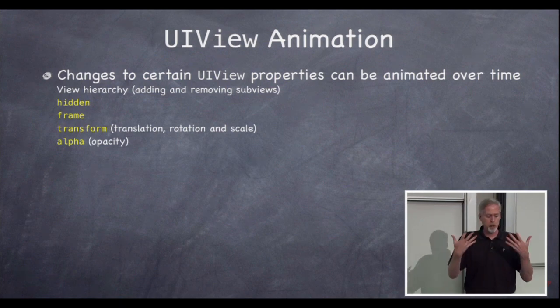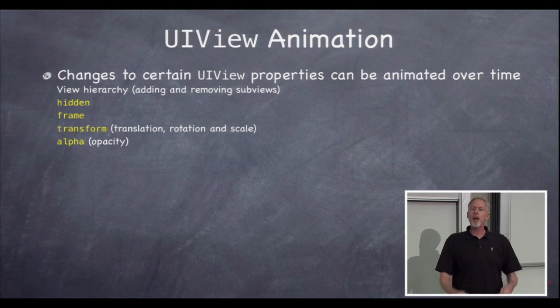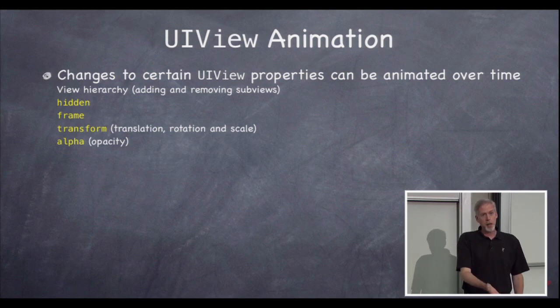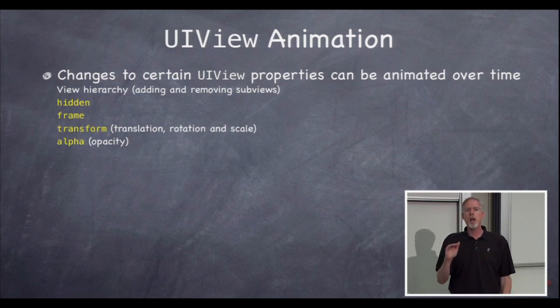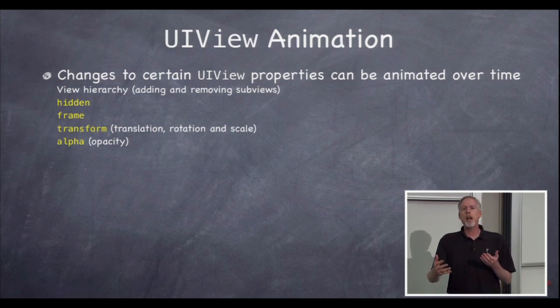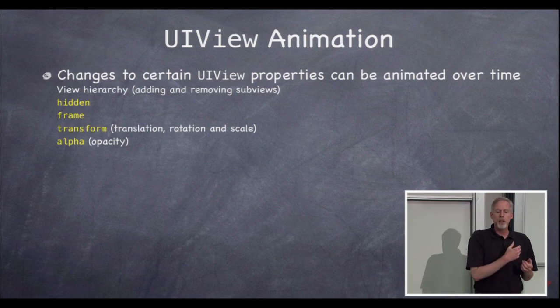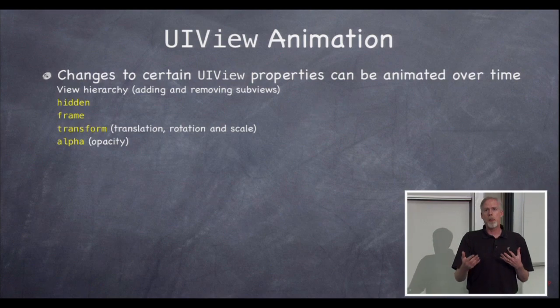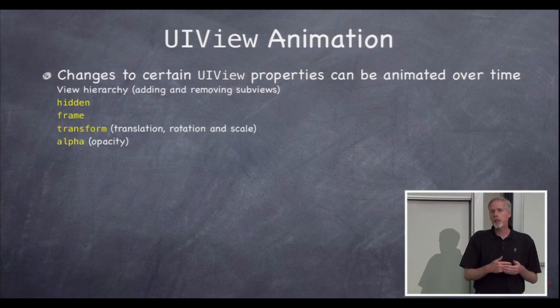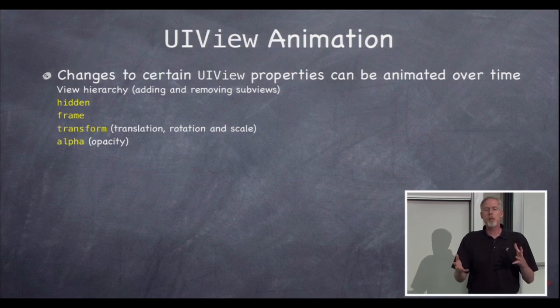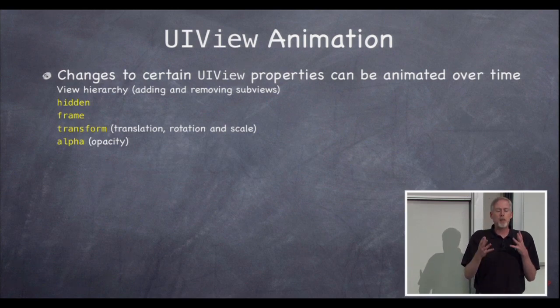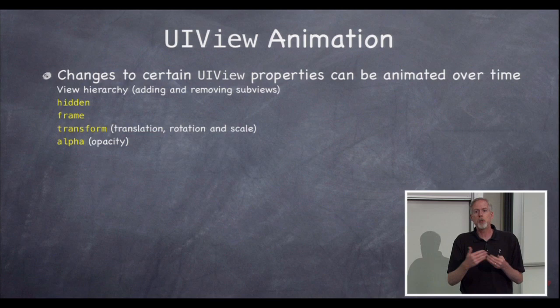So if you've got a view that's fully opaque, and you set its opacity to 0, but you do it in an animation block that you say is 5 seconds long, then when you set it to 0, it will immediately become completely transparent. However, on screen, it'll take 5 seconds for it to fade out. Okay? So this can be quite confusing to people, because they think, oh, I set the opacity, but it's a 5-second animation, and the user did something in the middle of that 5 seconds, and I expected the animation to be 50% because it was only halfway done.